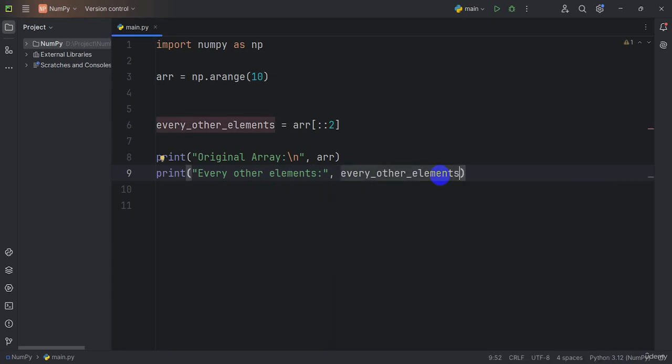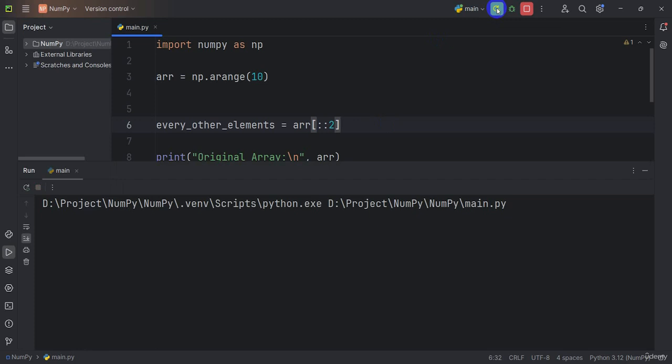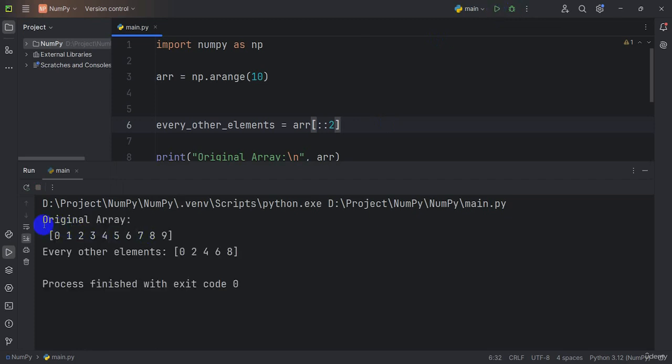So this simply creates a one dimensional array of numbers from 0 to 9 using the np dot arange method. Now save this code again and let me run it. As you can see, first it prints the original array, and here the every other elements 0, 2, 4, 6 is printed for every even number.